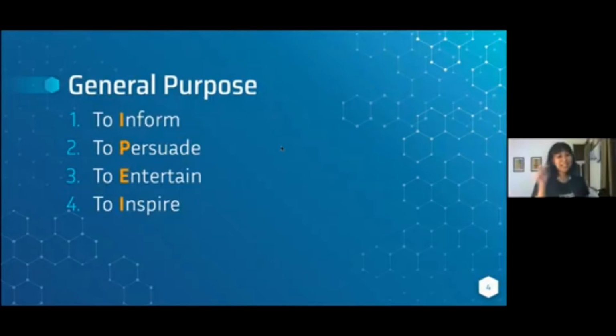Okay, so that's the specific purpose. How about the general one between these 4? By the way, it can be more than one. To inform and to inspire, or to inform and persuade. But for me personally, the main purpose is to share my experience, to let something out, because this is something that has been nagging me for the last 10 years. Oh, all right. Okay.